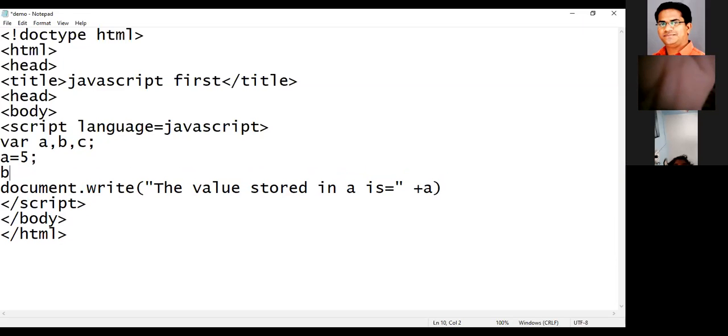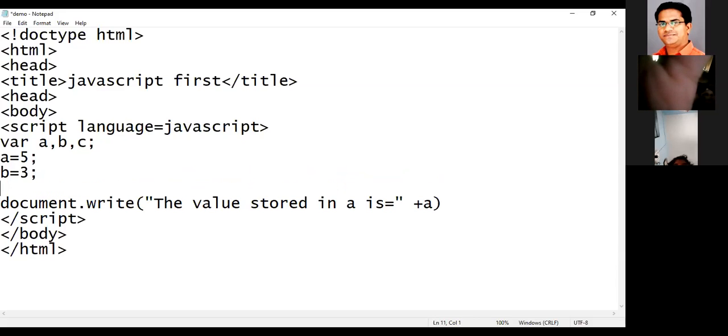Now b is equal to 3. Okay, c is equal to, we have to find. Now a is equal to 5, b is equal to 3, and here I'm going to write a plus b. Right, here I'm going to write c is equal to a plus b.